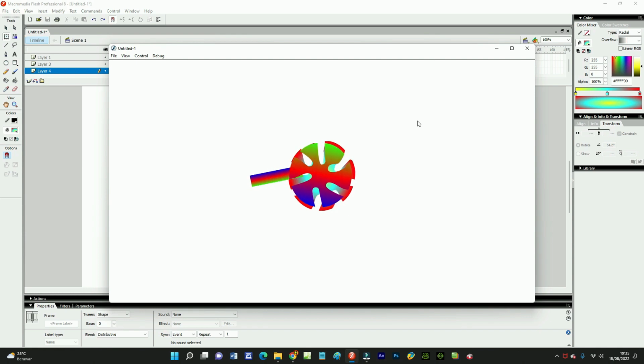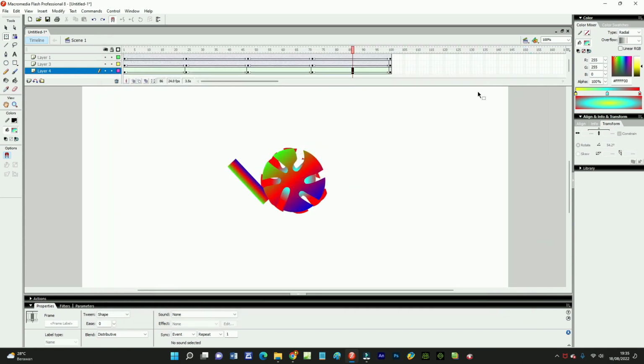Layer 1 and Layer 3 are for motion animations, and Layer 4 is for shape animation. You can also see the color difference in the timeline.